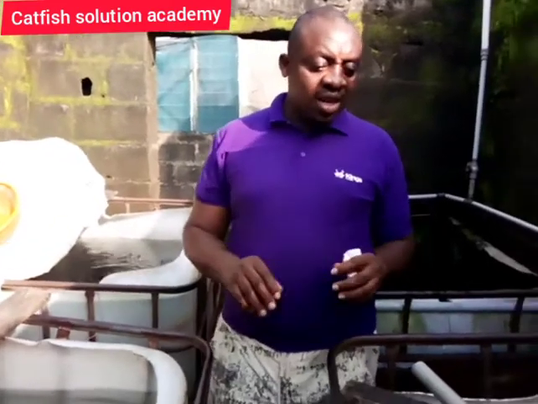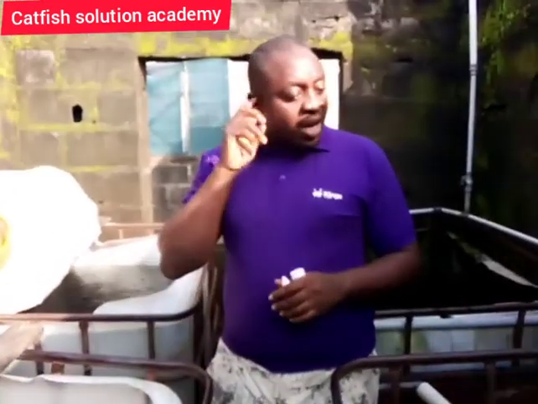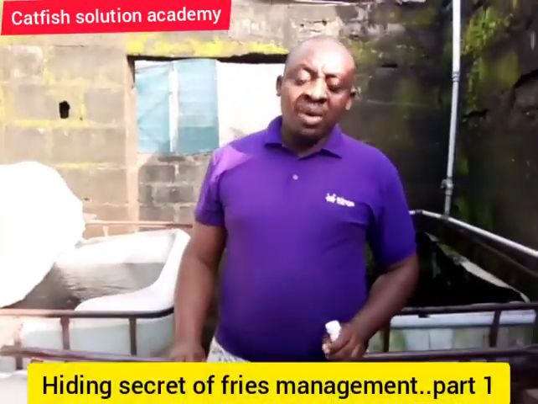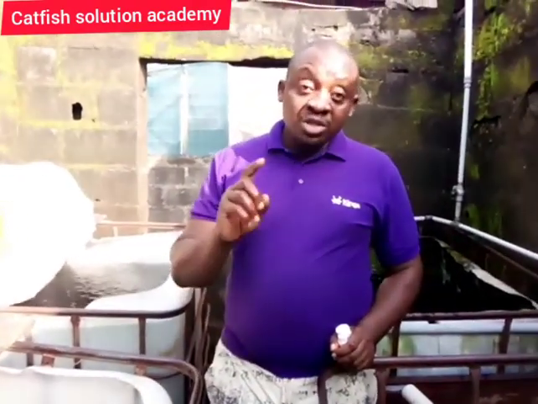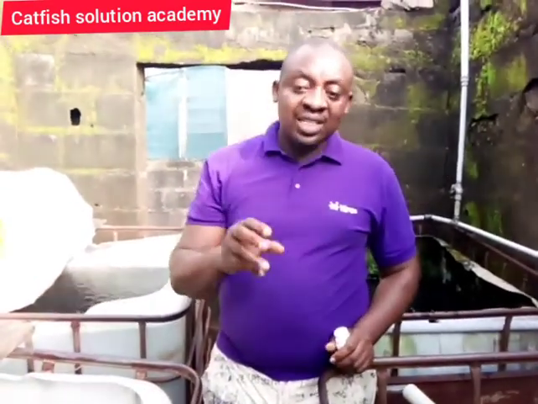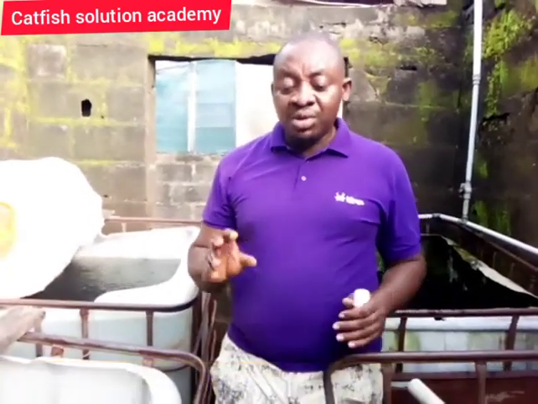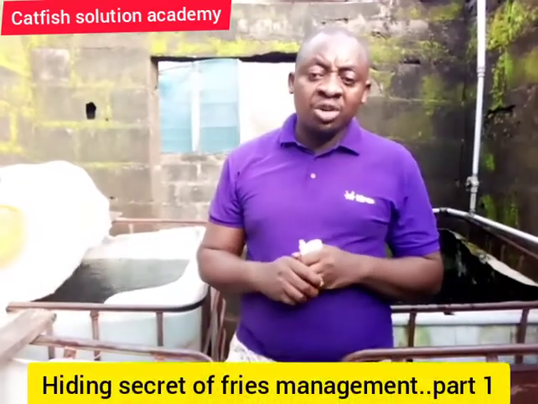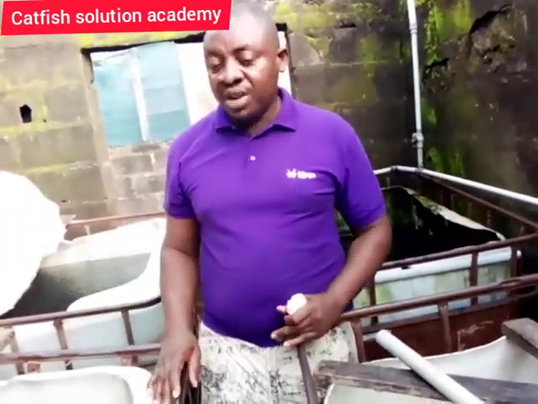This morning, I call it Academy because I'm giving you a very brief tutorial. I did a lecture the day before yesterday, trying to explain to some of my members how to manage their fryers. Somebody asked me why it is that I normally have seeds to supply every time. I told them it's consistency, your persistence, and your objective towards this business. In every business, not even catfish farming alone.